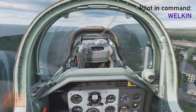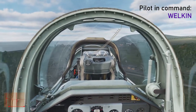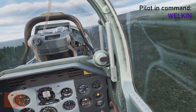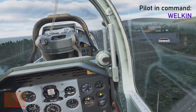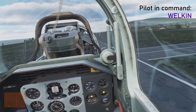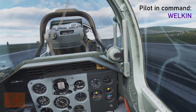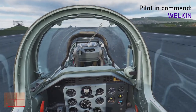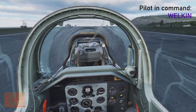And this is very complex. You'll see when you look at this yourself, it's really difficult to tell where the heck we're going. Ignore that beep, that's basically just saying that we're hitting the boundary of the airfield. There's this big thing with the dial right in the middle of the view, so I feel like that prevents me from seeing a lot of the things that I should see. So you're like, oh yeah, it's right on our nose. I'm like, I see nothing. So there we go. Landing completed. Yeah.